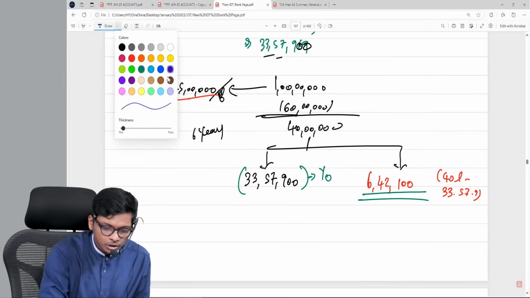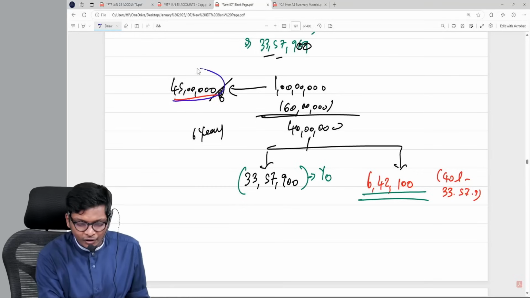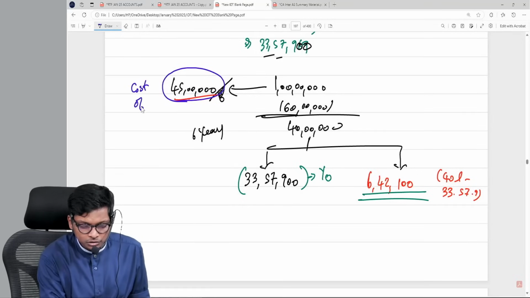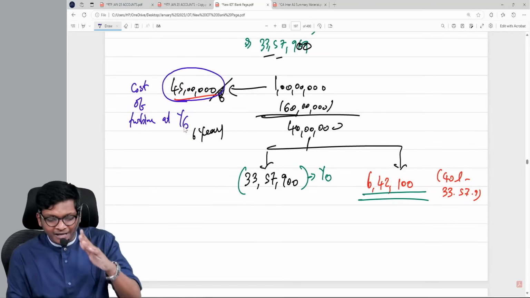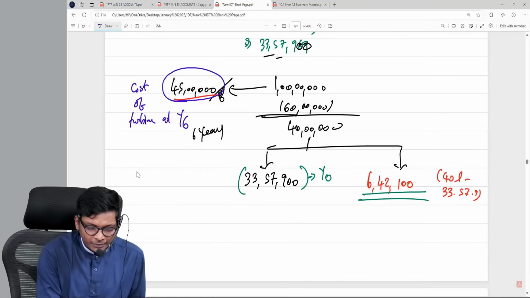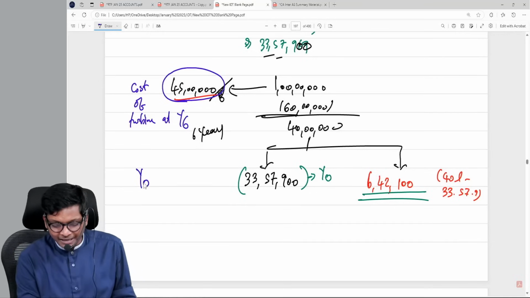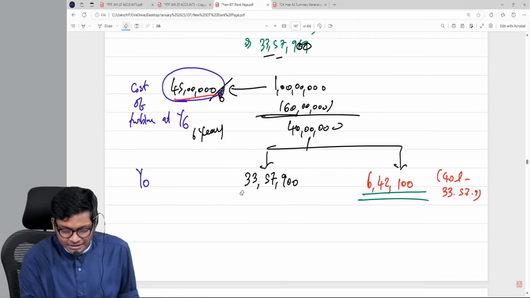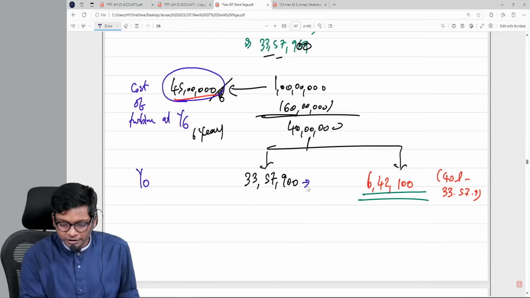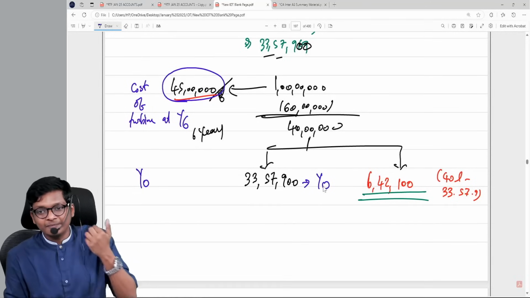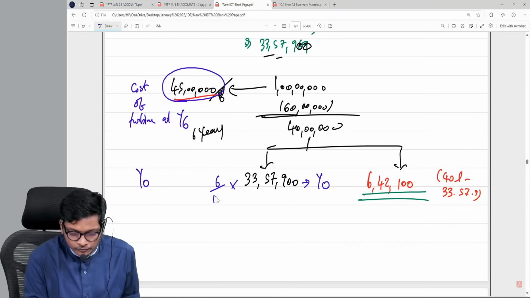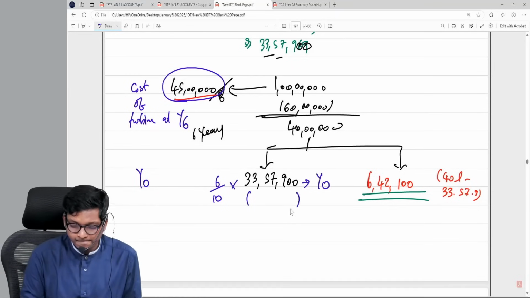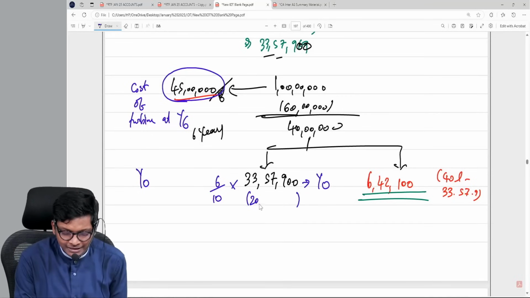One small change, guys. Let me just correct that part. Apologies. Now, here the assumption taken is that 45 lakhs is the cost of the turbine at year 6. Now if I buy it, it is 45 lakhs. But what about at year 0? 6 years back if you purchased, you would have got 33,57,000. So this would have been the value at year 0, time value of money. Now you have to depreciate for 6 years. So this into 6 by 10. How much you are getting? 20,14,740. That's what they reduced.